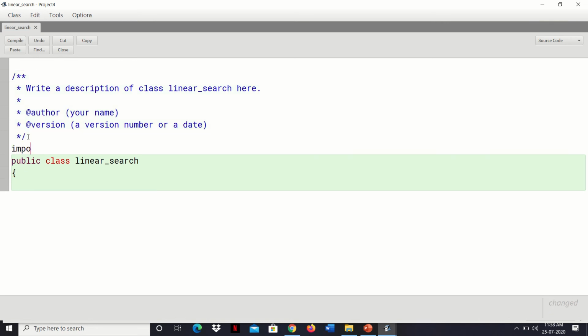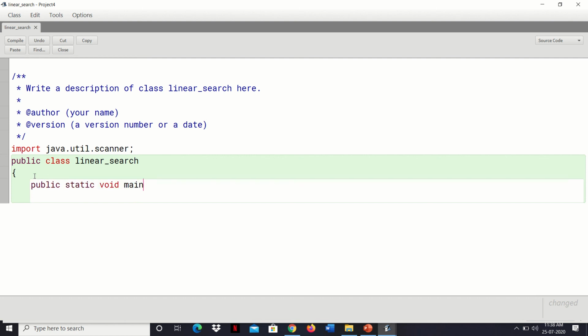Let us import a class, import java.util.Scanner, for the Scanner class I will be using in this program. Just learn how to write this code of linear search. Right. Now we have to write a main method, that is public static void main(String args), as the syntax goes in Java. Now inside this main method, I'm declaring two variables. One for the for loop, i, and one to store the element to be searched, in a variable called s. So this is the variable declaration. I hope this is clear. So the package is imported first, the class name written, the main method, then the variable declaration done.